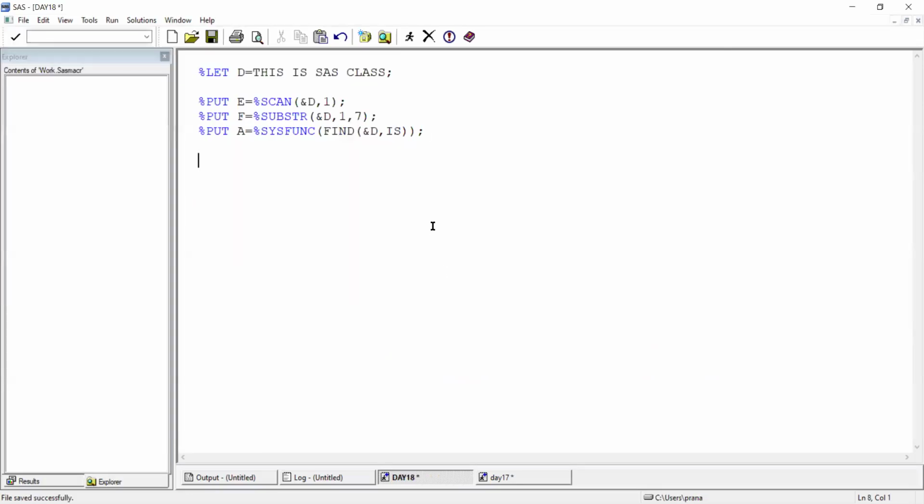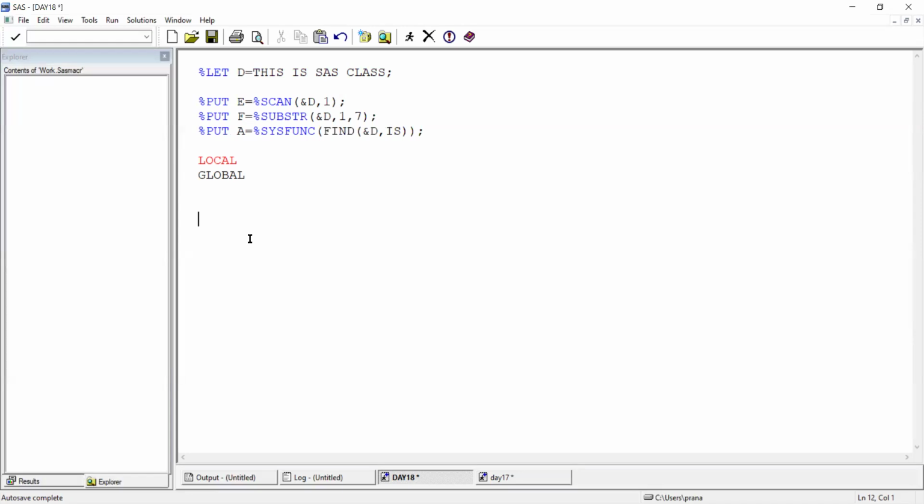So next, local and global, right? Actually, when we create a macro, it will create a space for that macro variable in our SAS software.